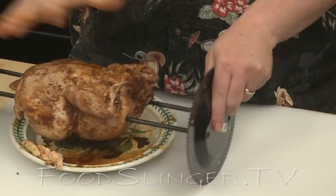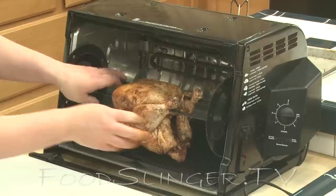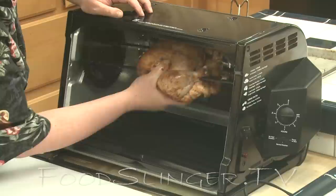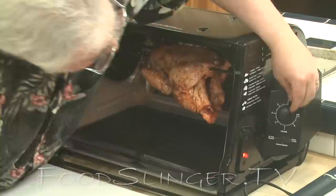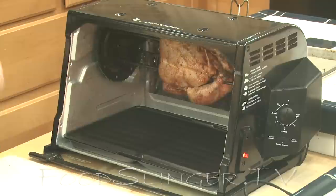And so what you have here now is a really nice, compact bundle of chicken. In he goes, and you have a little resting place here where you can set him while you clean your hands. Set it in the back and turn it on for just about an hour. Now you want to peek in there, make sure the wings aren't hitting — they're not — and you're good to go. So we're going to let him go for about an hour and come back and check him at that time.